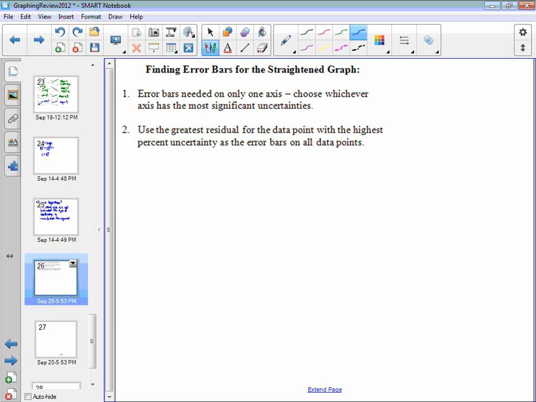So if you look at the data for speed and kinetic energy on the left side of this page there, you'll notice speed is plus or minus 0.2 meters per second. The most significant uncertainty that is on is the first value, which is 20% of that value. But then the kinetic energy is plus or minus 2 joules, and for the first value of 5 joules, that's 40% of it. So we're going to go with that. That is going to be the most significant uncertainty. And so for that reason, we're going to do the kinetic energy.